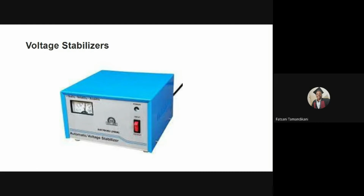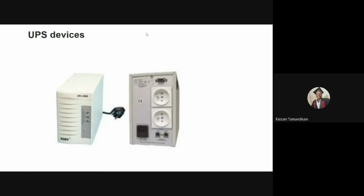Lastly, we're going to look at the UPS device. UPS, an abbreviation for uninterruptible power supplies, is used to provide uninterrupted power to devices when the primary power is disrupted for a short duration, typically less than 1 hour. This can provide temporary power stabilization, and it is often used to bridge the time between the grid power supply going down and the generator starting up.